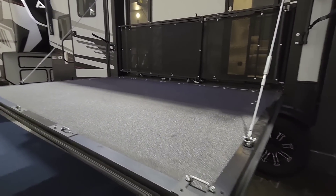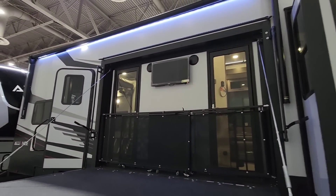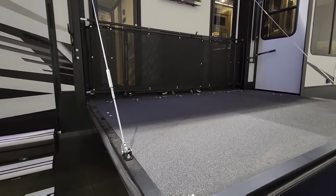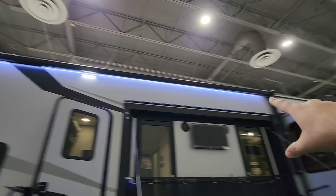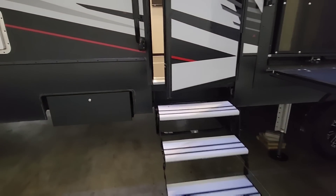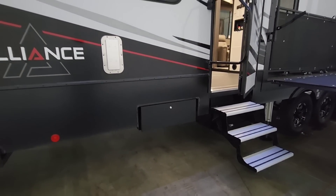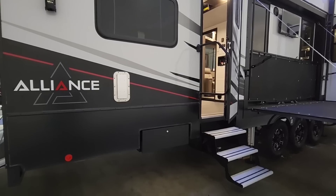Here is the side patio — it's down but the actual patio surround isn't deployed. You can see there's a TV out here, which opens up a really nice side area for entertaining the family, especially if you're parked at a campsite with a great view. There are two large awnings and aluminum steps leading into the back garage door area. On one side there appears to be an air compressor, and up front there's also a lithium-ion battery.